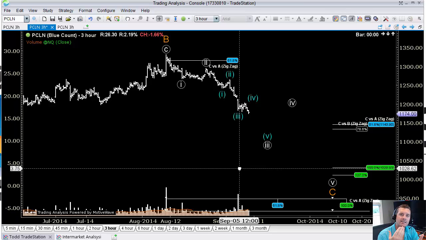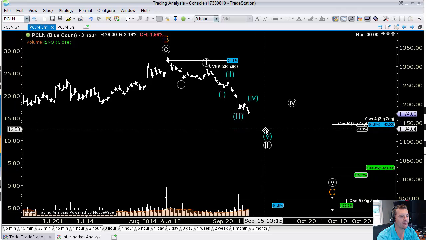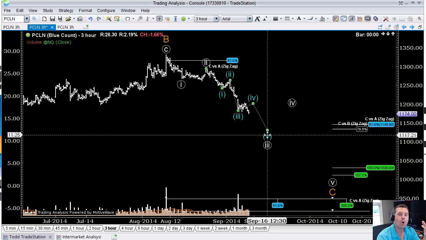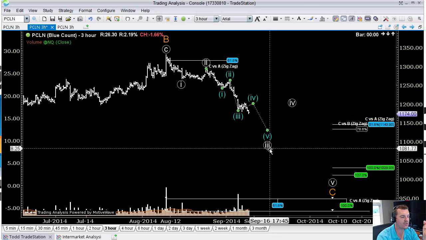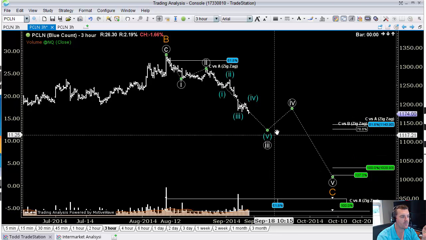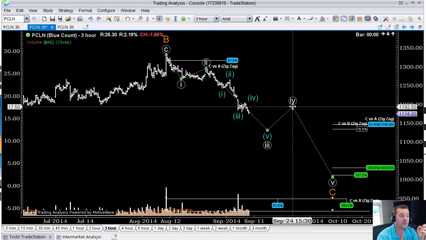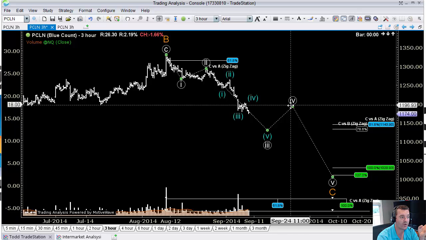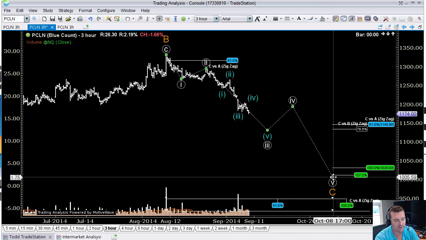What's your trading time frame? Do you want to be in this trade for a move down from 1174 down to 1100, which this little blue 5 is projecting? Or are you prepared to sit through this wave 3 decline up into this wave 4 rally, which should come back and retest the prior 4th, then go down and test 1100?